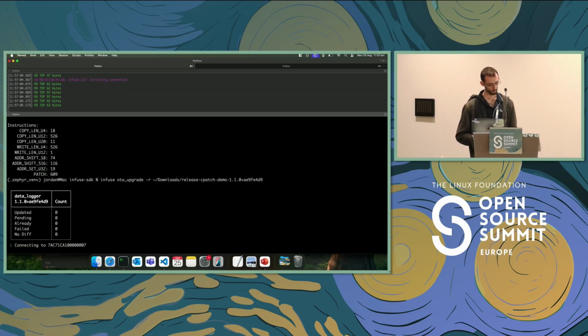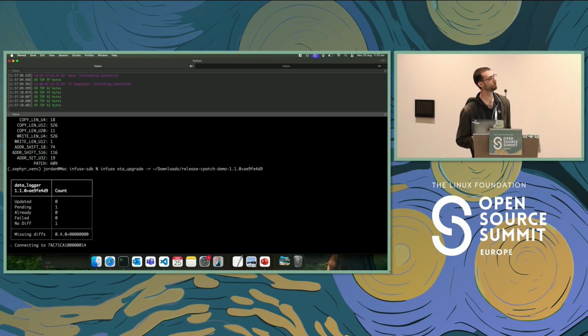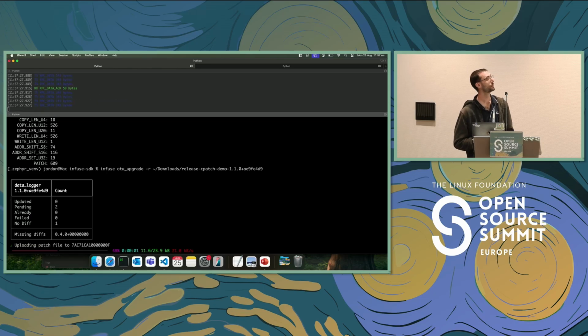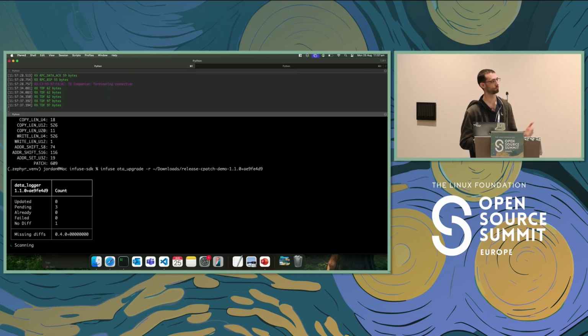So we'll start that. Well, it's already done one. Someone has a device that is running an old version. That's probably Phil's, but that shows a nice little thing. It has seen a device that it doesn't have a diff for, so it can't try and update that. Essentially it's listening for versions that the devices are broadcasting. It goes, hey, sweet, I have a diff for version 1.0. It connects to the device, uploads the patch file, and then disconnects.